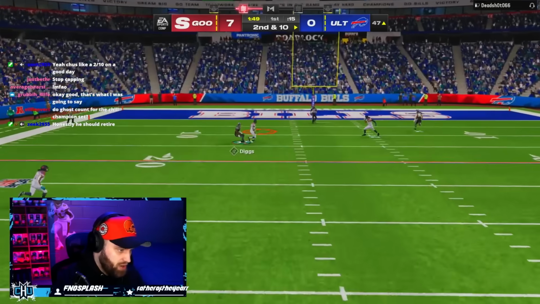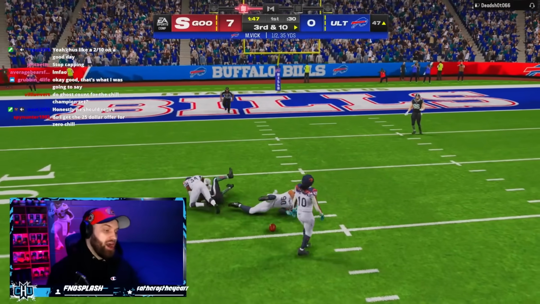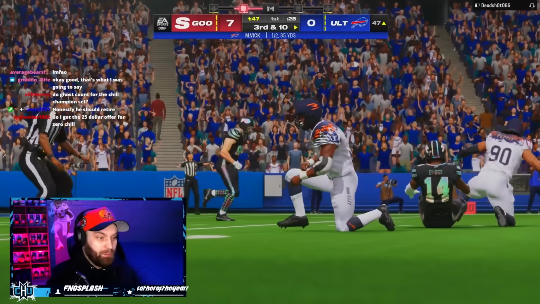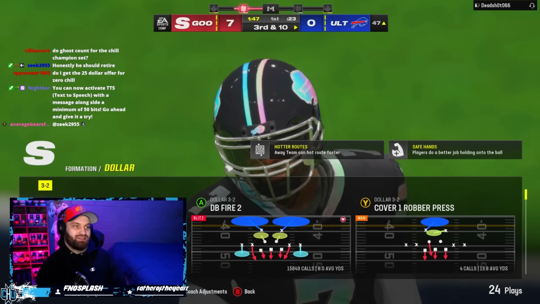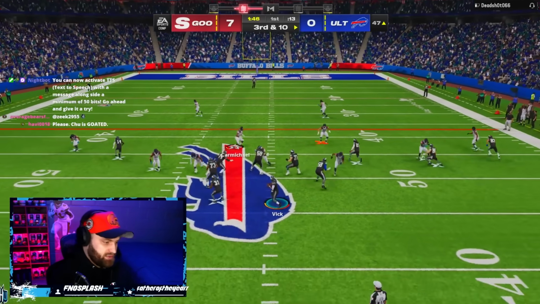I'm not going to lie. Uh-oh. All right. Bo Jackson almost did something really dumb right there. Bo almost let him catch that ball. That is crazy. Oh, he has literally no abilities on his Vic.